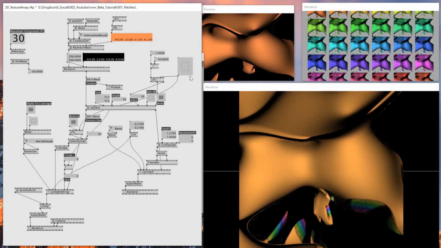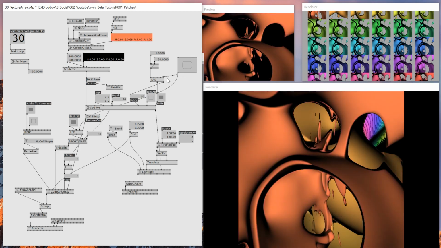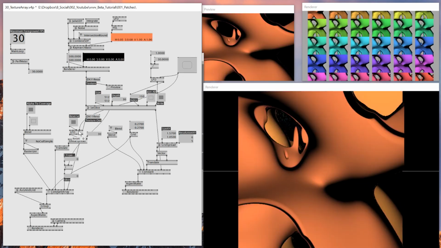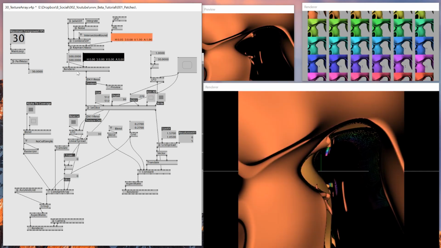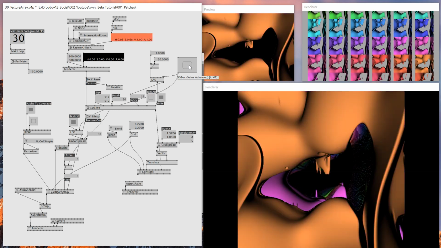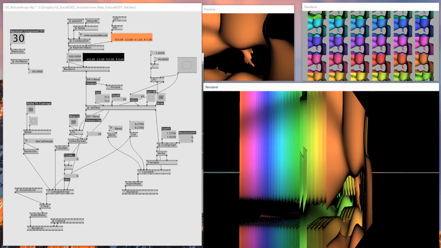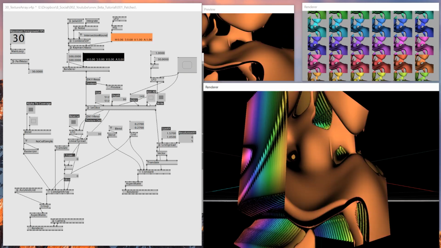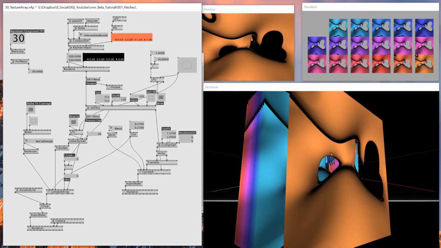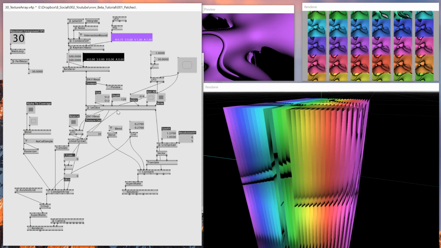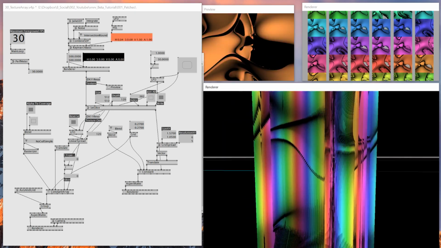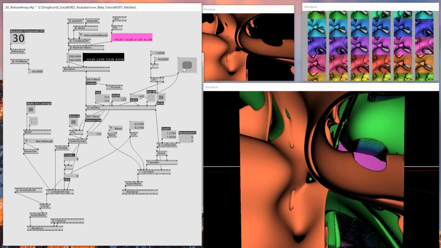Sometimes it gets buggy, like the LFO here and the LFO here sometimes lose sync by having a dropped frame. If that happens, just make sure you click this one and it should be back to the right result. Now if I maximize this to 120, I should be able to have 120. Oh, I need to connect 120 to here. Then we can actually get 120.